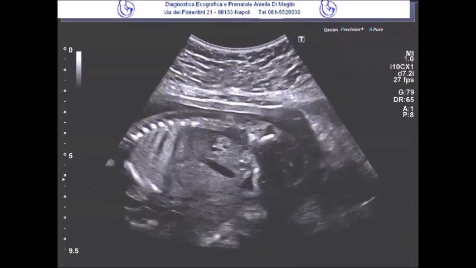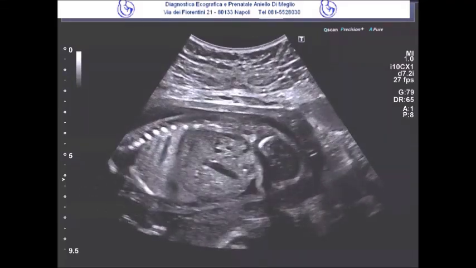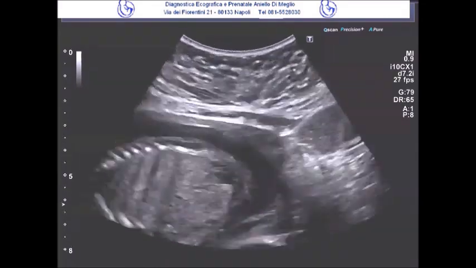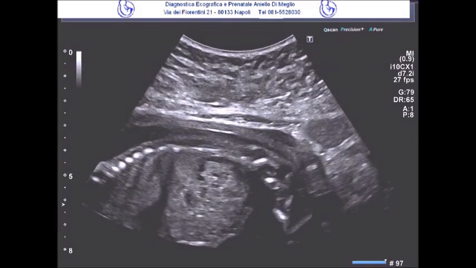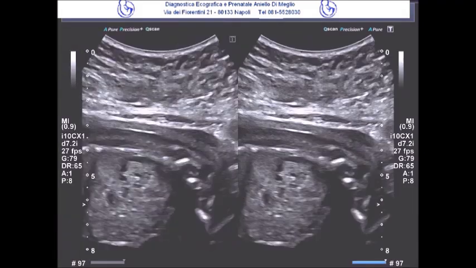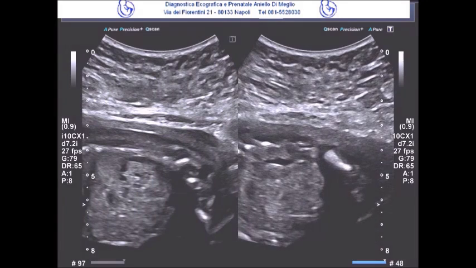Dear colleagues, today I am presenting the case of a fetus who was carefully studied at our clinic from the second to the third trimester of pregnancy, specifically due to the finding of an anomaly affecting the right kidney. You can observe this abnormality here in these images from the first ultrasound evaluation, which was performed at 20 weeks of amenorrhea. Meanwhile, the left kidney, shown here in the images on the right, appears to be perfectly normal.